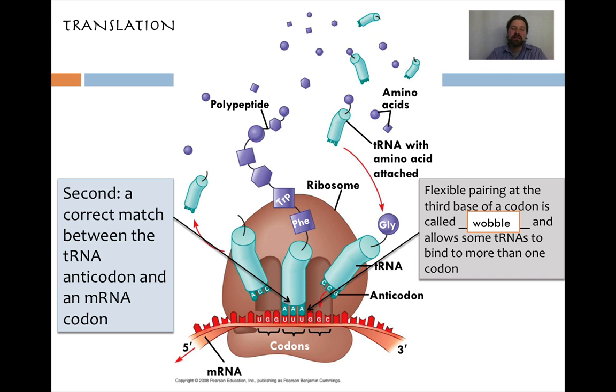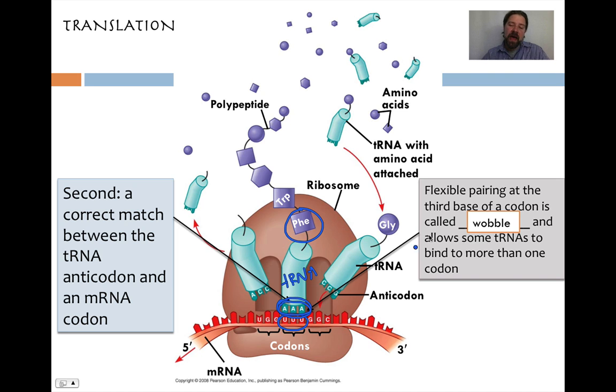The second thing required is going to be a correct match between the tRNA anticodon and the mRNA codon. Where that occurs, we can see right here, there's a lot of action going on, but the mRNA's UUU codon is being adhered to by the AAA anticodon of this tRNA. So this thing here again is a tRNA, and on one end is the anticodon, which we have right here, and on the other end is the amino acid, which we can see right here is phenylalanine. There we go. And it is currently part of a growing chain.